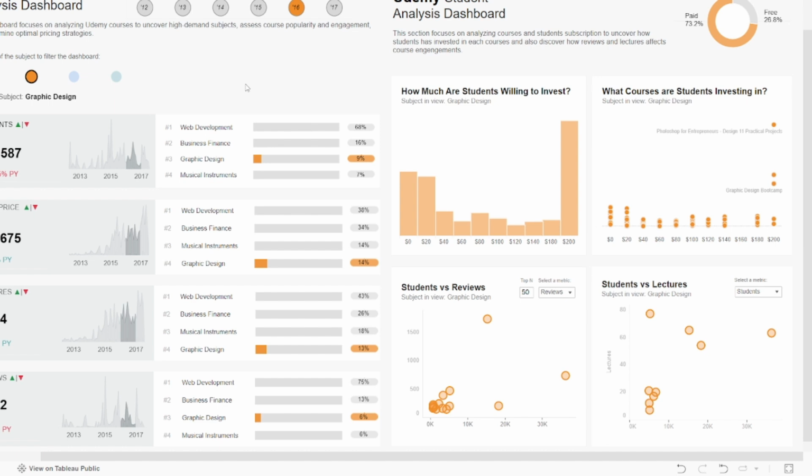Then at the top right, you have paid versus free. Obviously, we all pay for Udemy courses, sometimes. Literally sometimes. But yeah, there are also free courses, which is up to 26.8 or 27%.